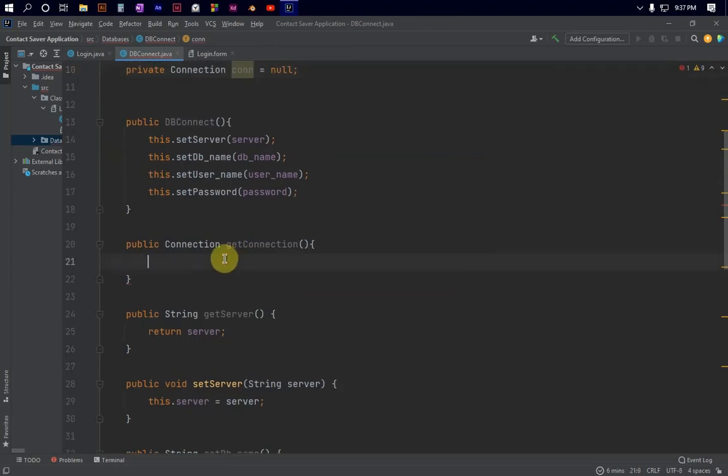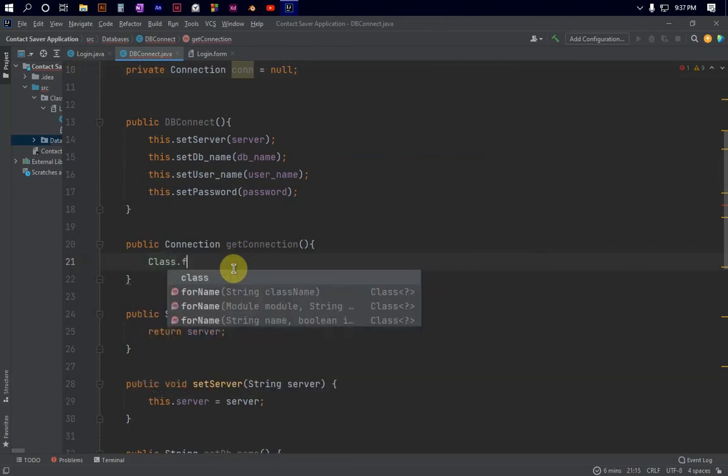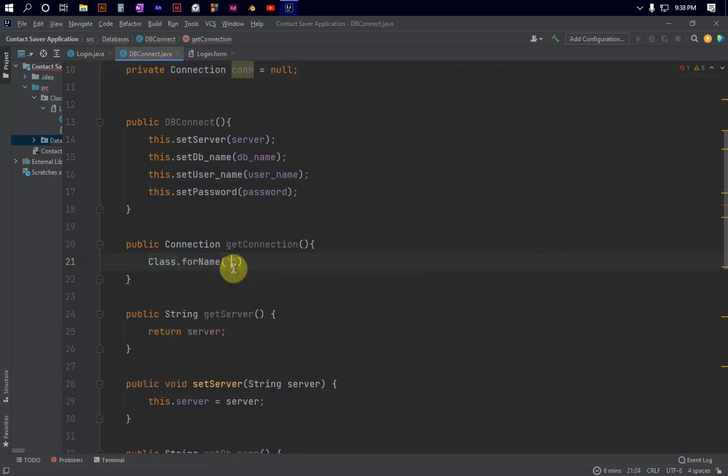And then in here I'm just going to say Class.forName, and then in here what do we need? We need com.mysql, the new driver is cj.jdbc.Driver.